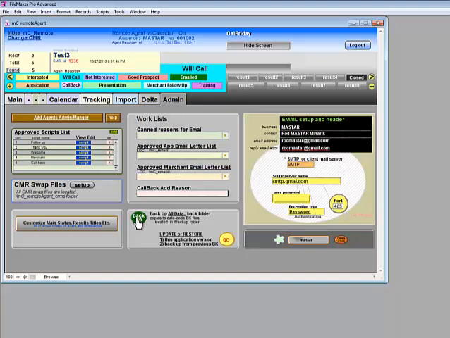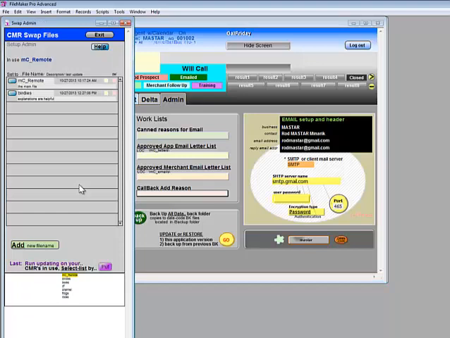Here's where we can back up everything. It's that simple. Just click that and you've backed up everything. How about that, that fast? Protect yourself. And we've got another situation which we call swap files.